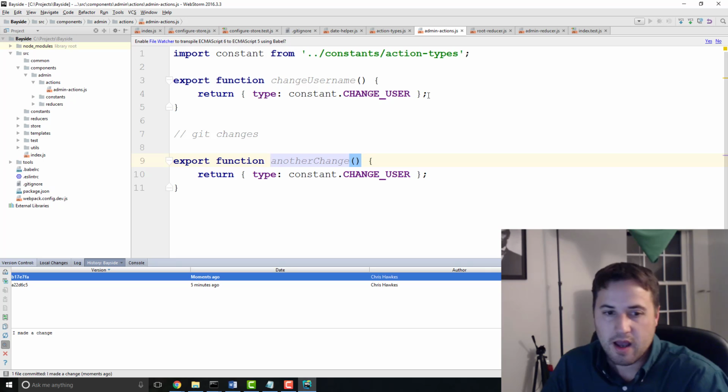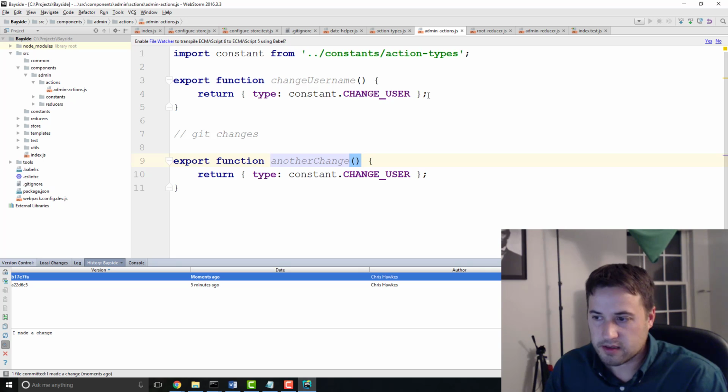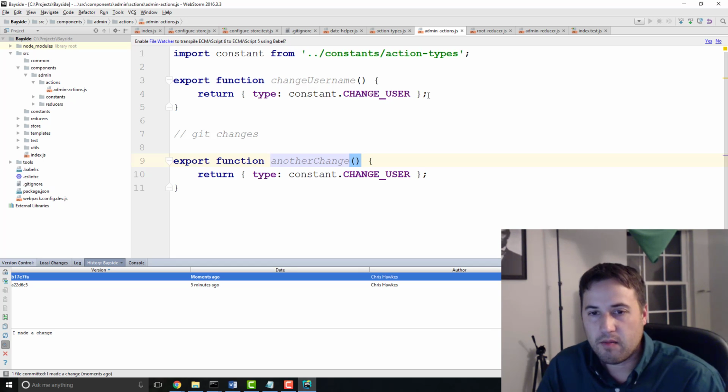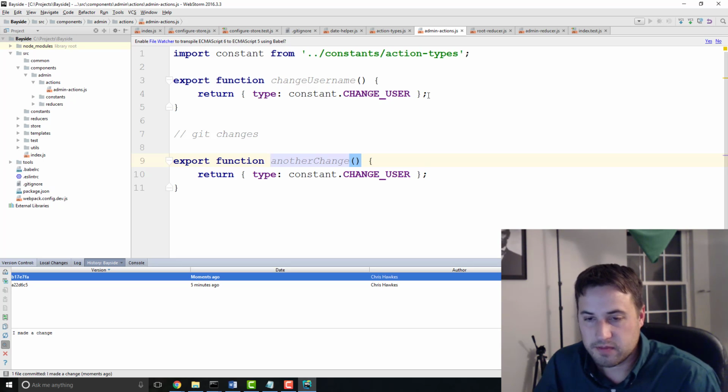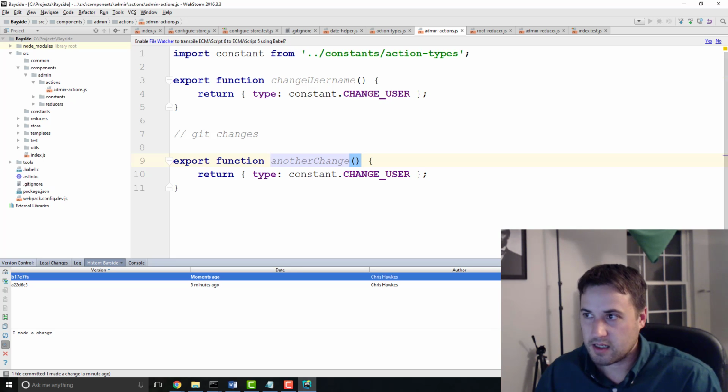But it's just a little bit easier to do that as you're writing and editing code. So that's one of the most helpful features of WebStorm. And really, that feature alone is one of the best reasons for purchasing a license for an entire year over another open source tool like even Visual Studio Code, just because the level of Git support is a bit better from these guys over at JetBrains.